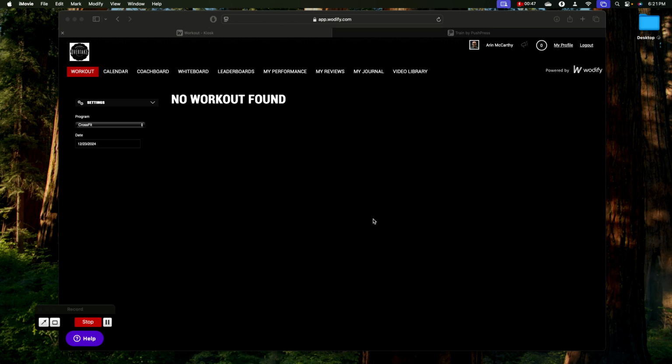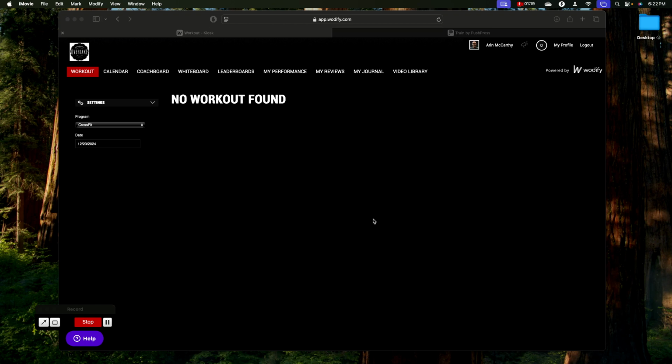I will say for Mac users, it's pretty straightforward, just like it is for PC users. The only difference is that Mac has Excel available to it, and we just don't need it. It does not export in a format that PushPress can use. Not sure why, but nonetheless, Numbers should be free in the App Store for those that don't have it. For those that need to download that, please do that.